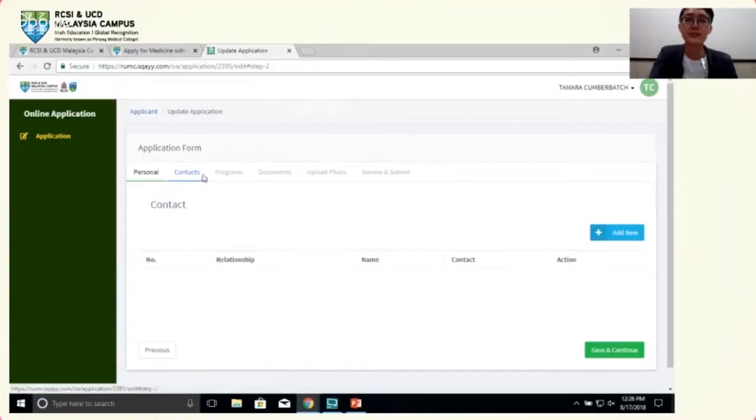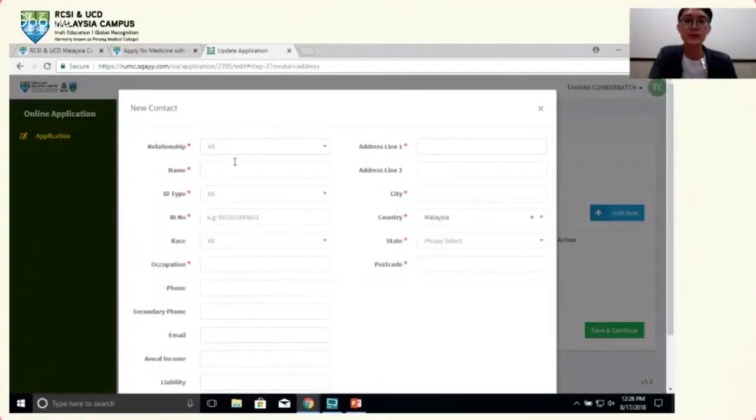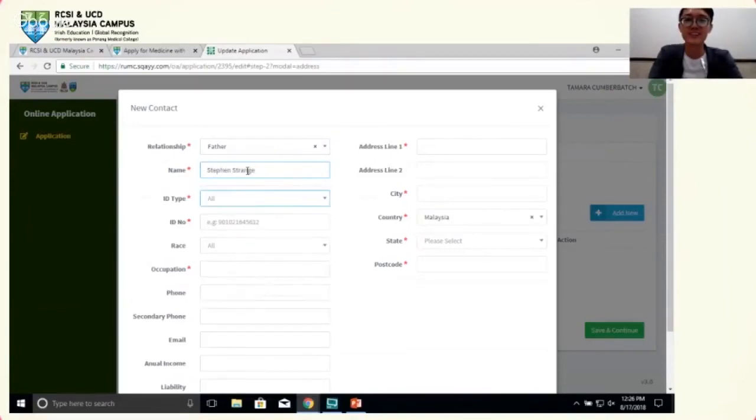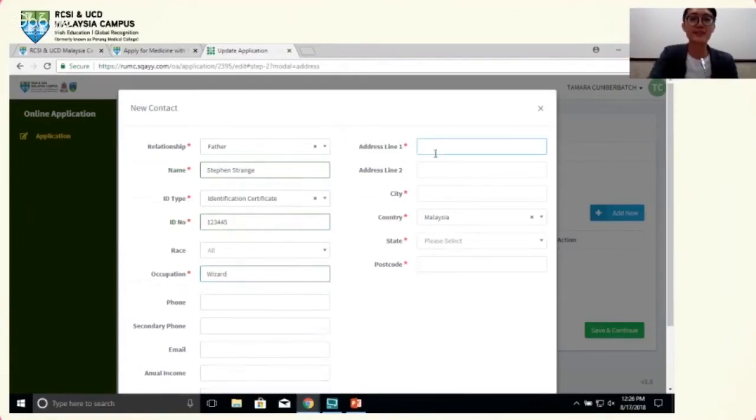Now, moving on, the second section would be the context. This is important because context includes your emergency contact as well. So when you put in your contact details, maybe I'm just going to put my father. If you are Doctor Strange fans out there, high five. I'm just going to put some of these things down, 3, 4, 5, and he's a wizard. So don't follow what I do. I'm just doing this for example.